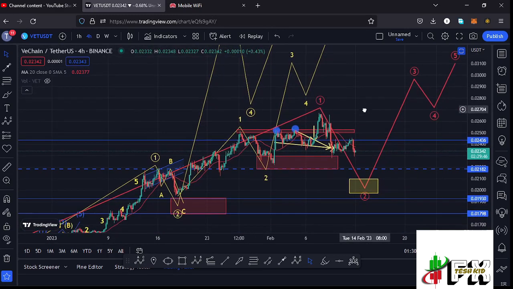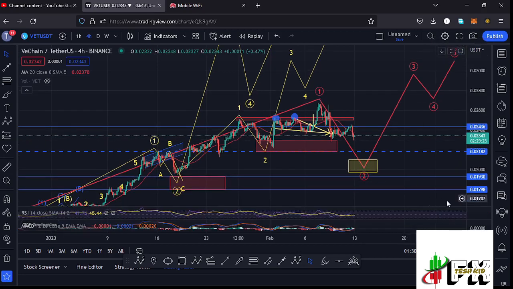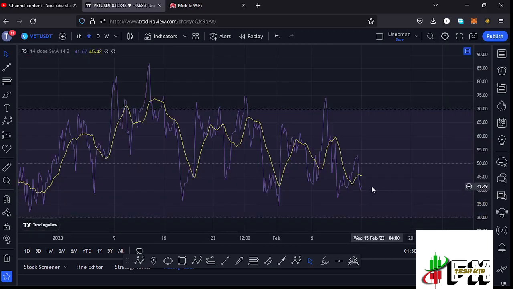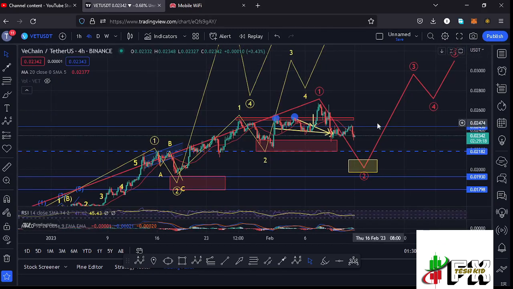So I think this is the new Elliot wave count that I want us to continue using here on the Vechain chart, where I'm expecting a bit of a pullback in the formation of this wave 2, fully maximize our yellow target area, then from there we can expect a massive bounce to the upside in the formation of that wave 3. And also taking a look at the indicators structures before I give you the long-term scenarios that I'm expecting to play out. Here on the RSI, we are trading at around the 41 mark, meaning we have massive room for us to fully support lower movements in the formation of that wave 2.